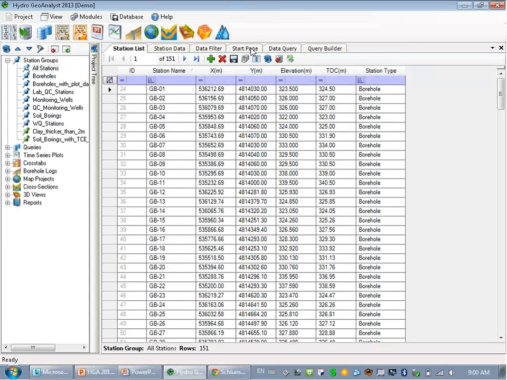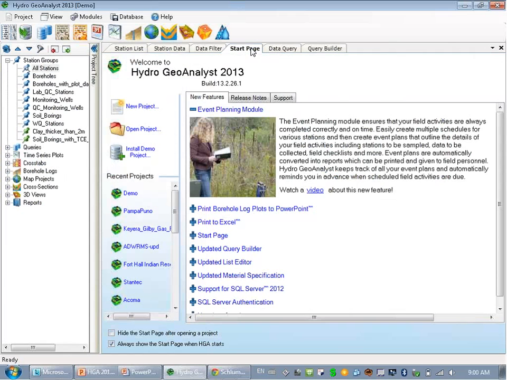So one of the other things that I mentioned was the start page. Here's the start page, and you have options for when you want to show it. By default, it's going to show as soon as you start HGA, even before you open up a project, so that it sort of guides you to what you might want to do within the program. As I mentioned, your new project, open a project, install the demo project. Here are some of my recent projects that I've opened up.